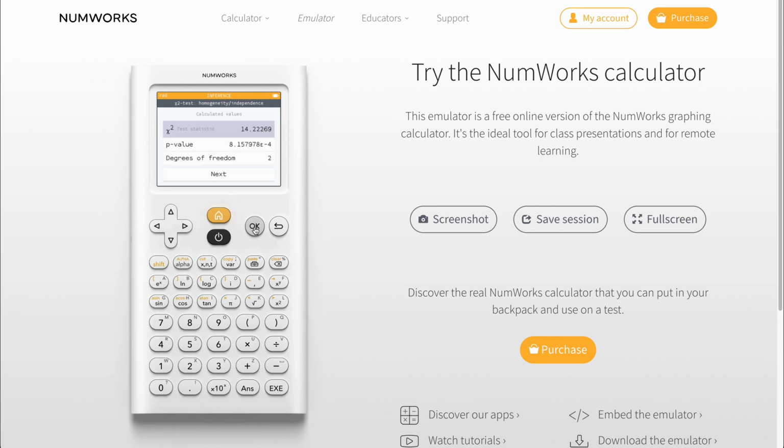And there we see our chi-square or our x squared statistic. That's 14.22269, just what we had. There's our p-value. It's right there for us. That's 0.00081. You see, times 10 to the power negative 4. So you've got to move this decimal point here 4 times to the left. That's going to give you 0.000800. That's definitely much smaller than 0.05.